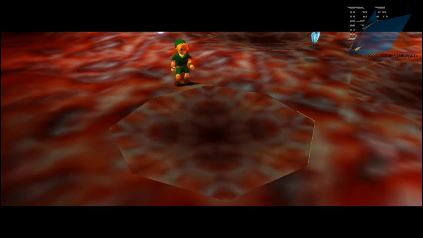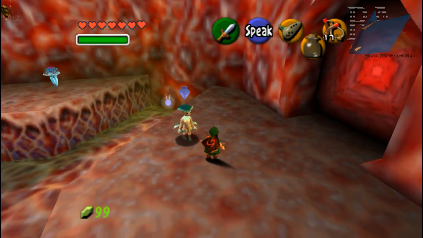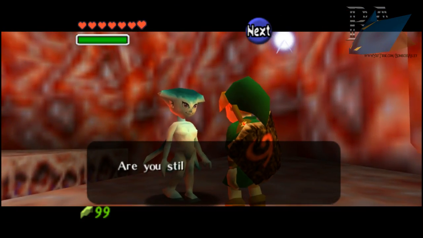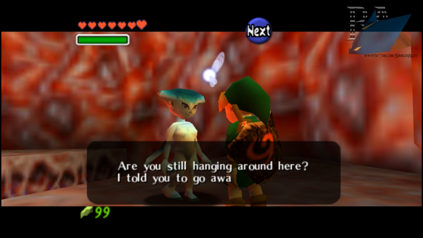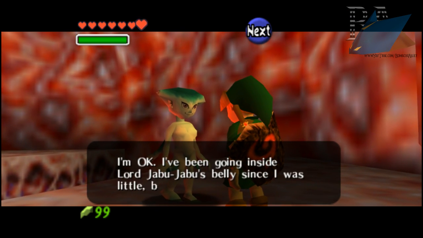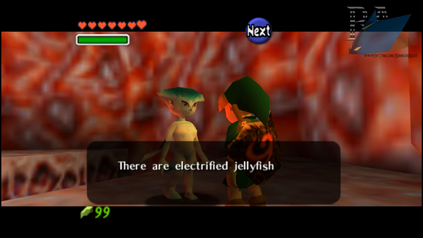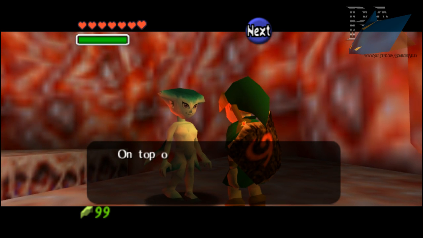Mischief Makers! Oh, I guess Princess Ruto doesn't like Mischief Makers. In any case, we need to get her out of here. She's not supposed to be inside Jabu Jabu. Yes, we know you've been going inside Lord Jabu Jabu forever. That's weird, but that's okay, so long as we can get you out of here.